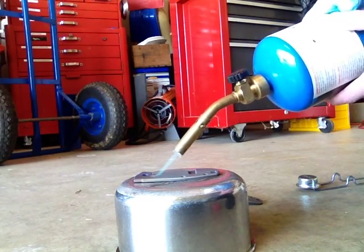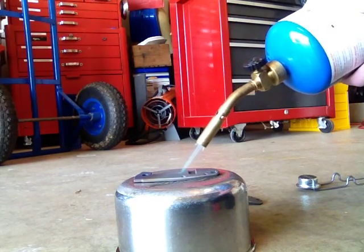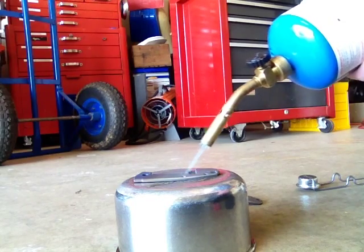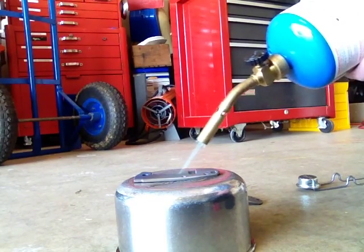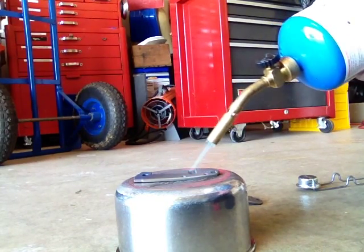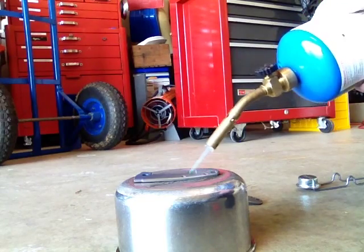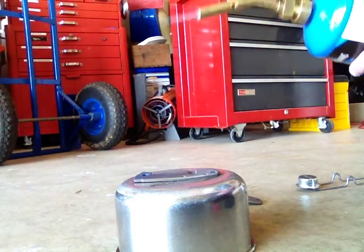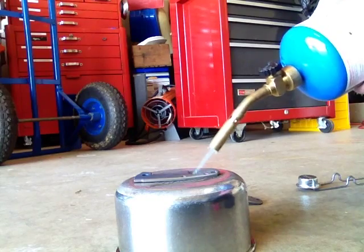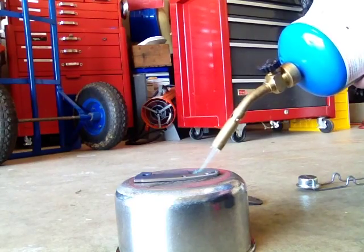I don't know if I should have the torch upside down or not, but who knows. We're getting like a blue up near the top — it's actually really nice. Warming up further down. It's getting a bit red-hot. You don't want to get the titanium too red-hot, I've heard, because it won't color correctly. So I'm not going to try and do that. It's getting kind of red-hot near the back of the lock bar.